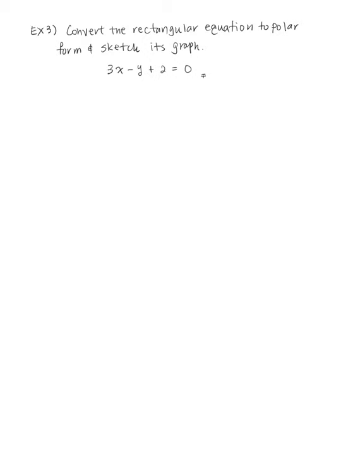Since we're going to have to graph this, if I were you, I would just look at the rectangular equation to see what kind of figure we're going to get. Right now we're given the rectangular formula, but notice that if I solve for y, y is just going to be 3x minus 2. So this is nothing but an equation of a line with slope 3 and y-intercept at negative 2. So even if we convert this into polar form, that polar graph should be a straight line. Keep that in mind and let's get started on this one.